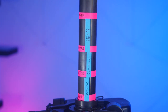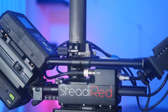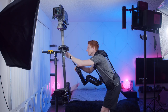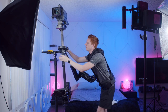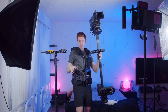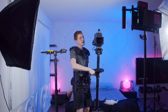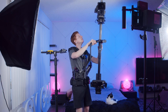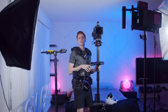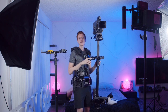Once everything is set up, rebalance as normal: set the drop time, static balance, dynamic balance, go to crafty, set the arm for its additional weight. So now that the rig is set, we can put it on. Once the arm is set, I'm ready to go. With the range being about head height to touching the ceiling, I can actually go a little bit above my ceiling — about 2 inches higher. It's going to be a pretty cool shot.